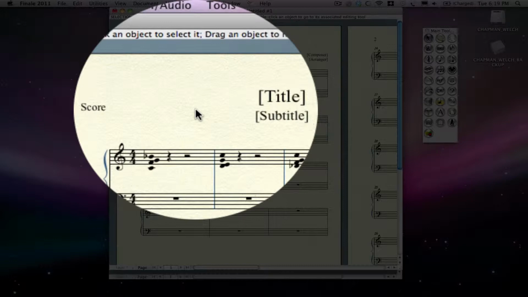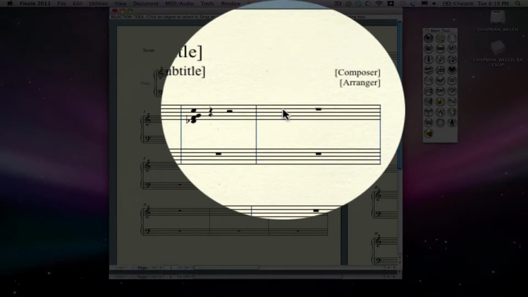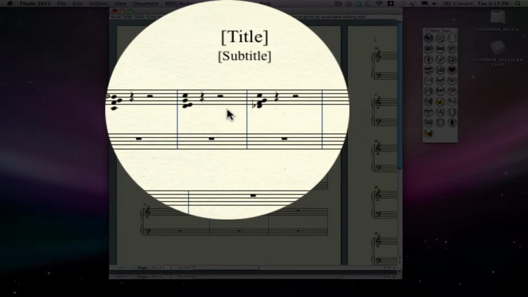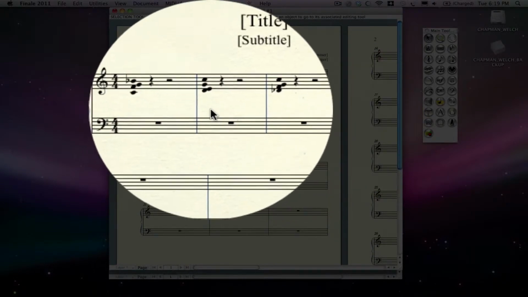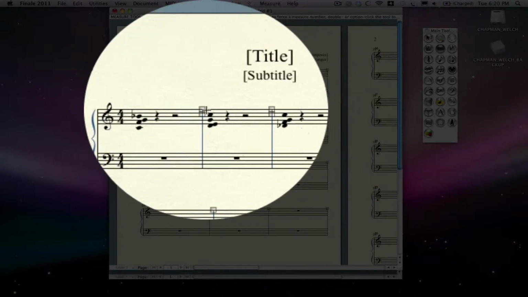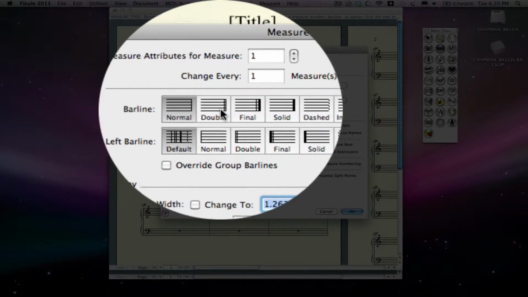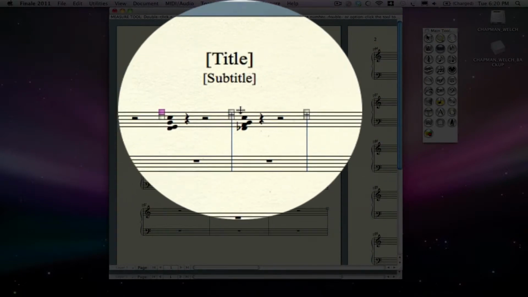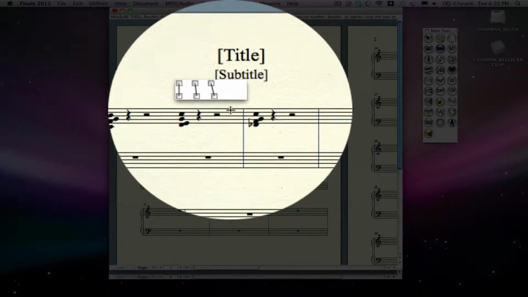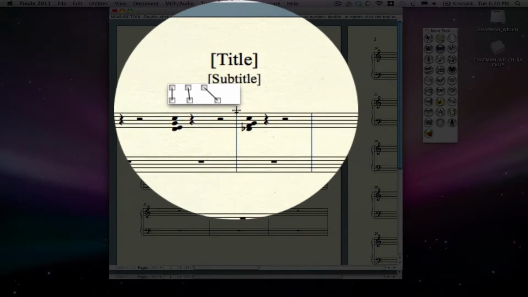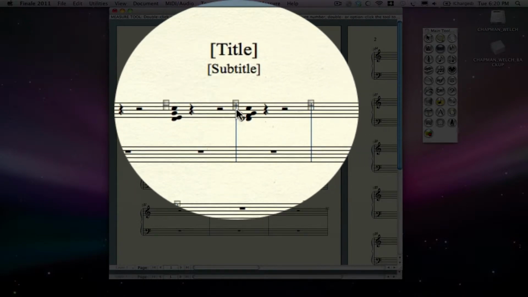Now there is a problem though. Notice, we don't want these rests usually in a theory paper, and we don't want the bar lines. So the first thing I'm going to do is use the measure tool to get rid of the bar lines. If I double click on the top one, notice I can pick invisible and hit OK, and now they're gone. The bottom one actually gives you the beat spacing, so I can move the beats over if I wanted to.